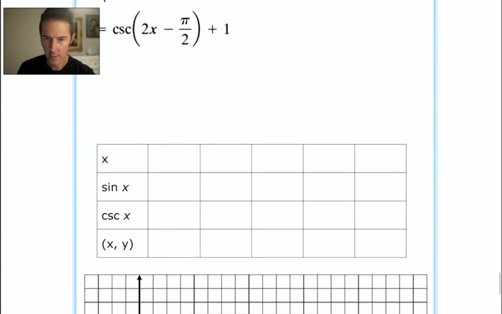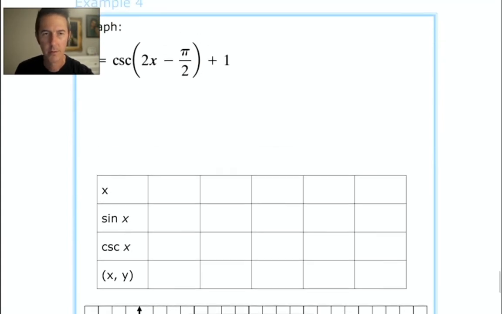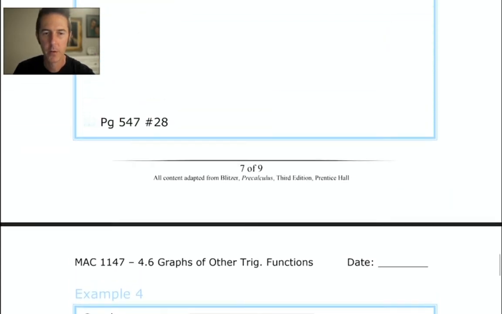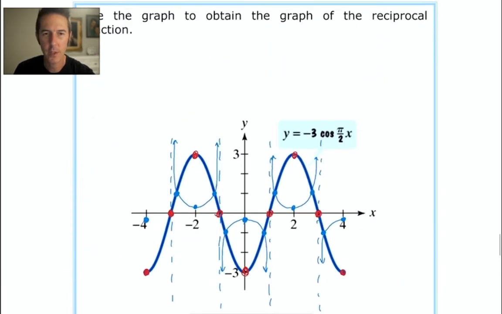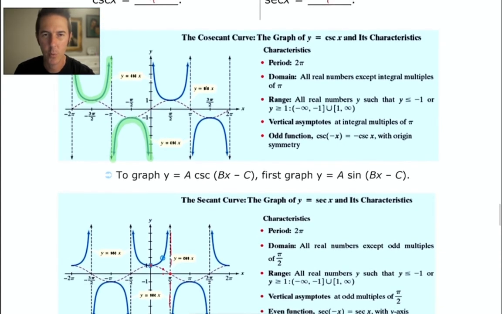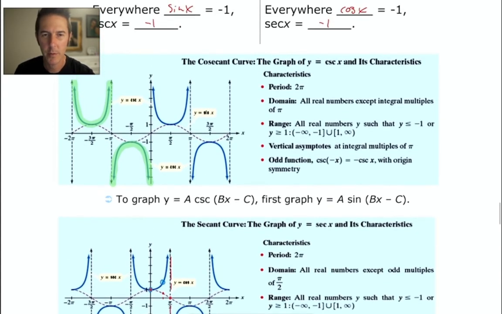All right, so let's do this as quickly as we can. I am going to refer back to the graph of the original cosecant function because I don't want to make any mistakes. So I'm going to go back and look at the original cosecant graph because I want to borrow some x coordinates from here. So the upper of these two is the cosecant curve. Nice. And we've got a period that goes from 0 to 2 pi.